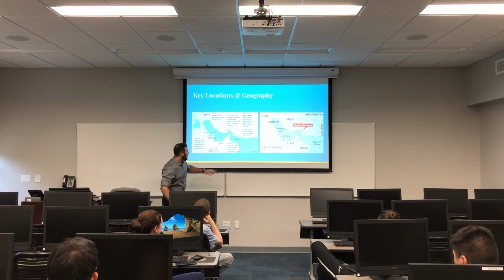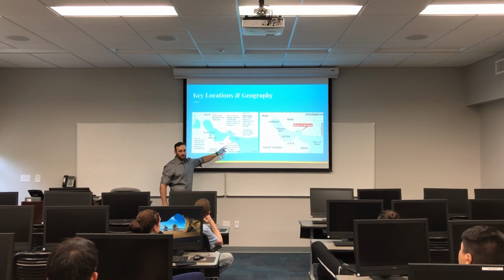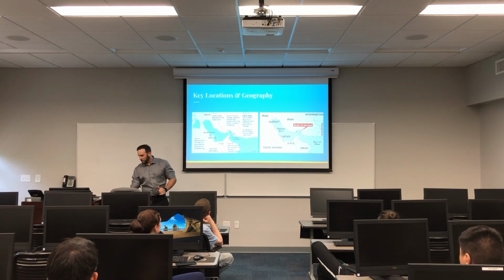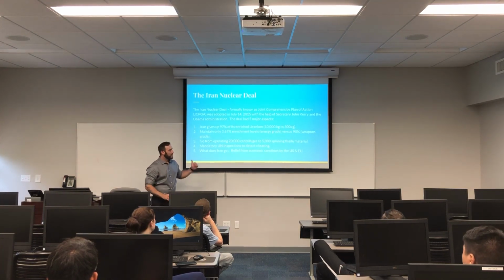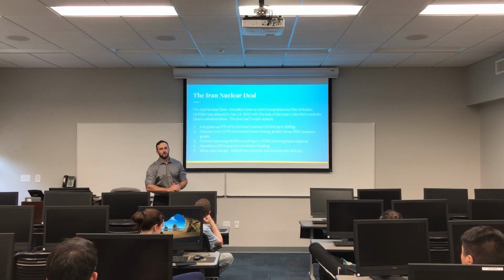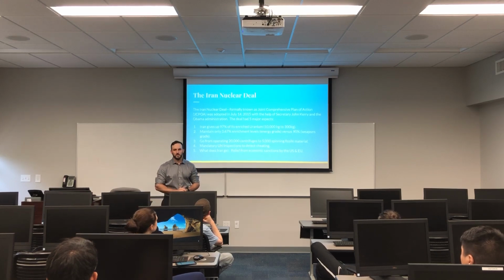And here are some of the events that have transpired, whether it be the attack of the UAE oil tankers and sinking of, or the shooting down of an American drone. We're going to jump into that in a minute. So some key things to understand: the Iran nuclear deal. This was a deal that was sparked up in 2015 by the Obama administration, specifically by Secretary John Kerry.